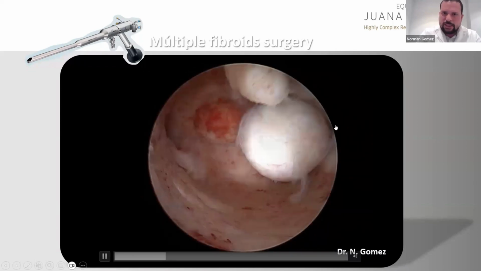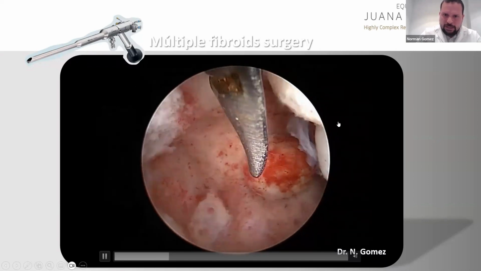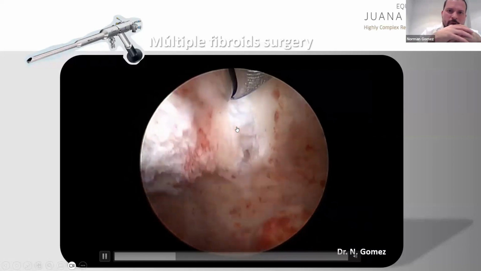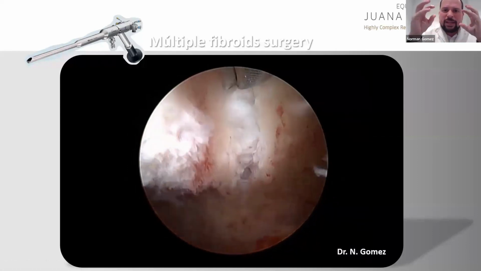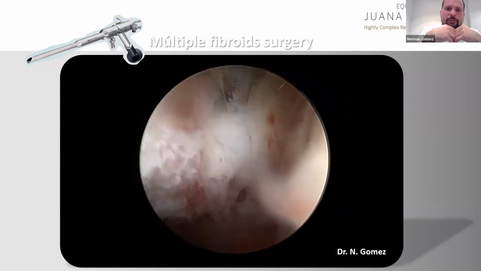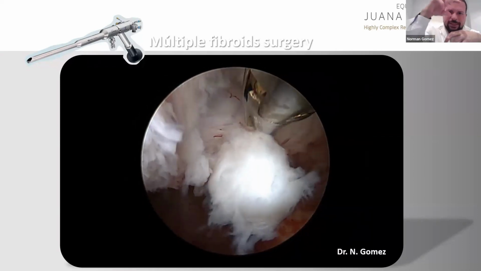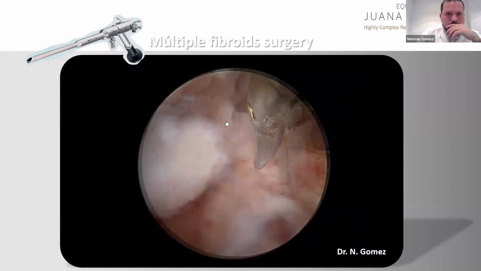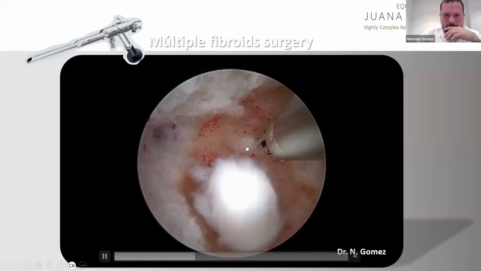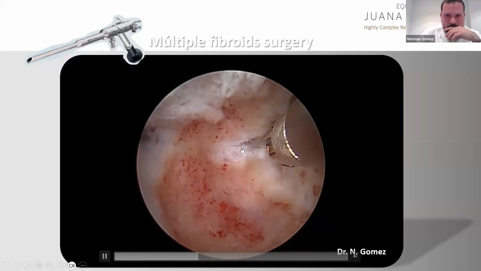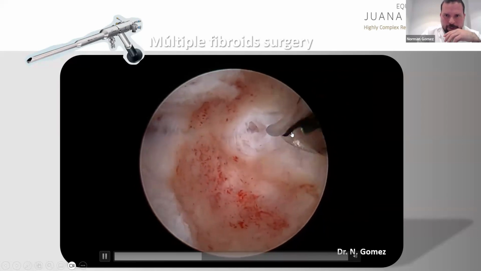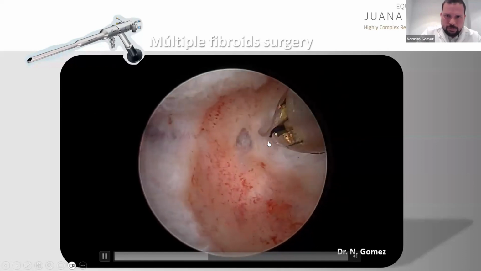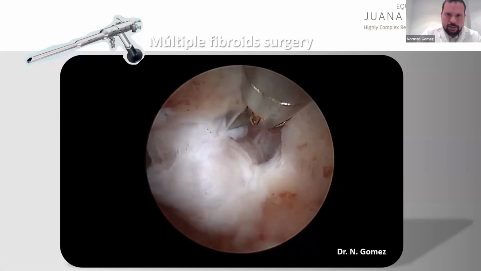It's always the same process. You expose some part of the fibroid, then you introduce or try to localize one of the limits of the pseudocapsule, and this will be the starting point to detach all the fibroids from the surrounding area. We have another fibroid here in the cornual area. We expose the fibroid, we follow the pseudocapsular plane, or we try to expose it, as you can see.